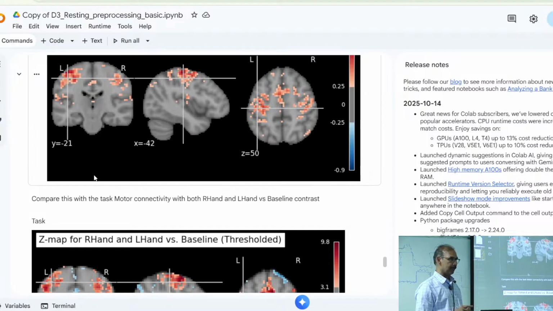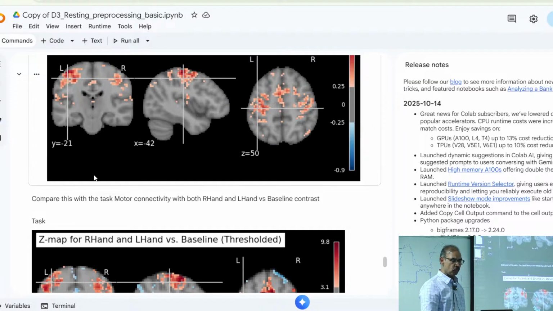So has everyone been able to replicate this result? Those of you who haven't, maybe please try to do that. Once you have it, then we can try other locations, right? In this case, we used, let's say, minus 38, minus 22, 60, right?